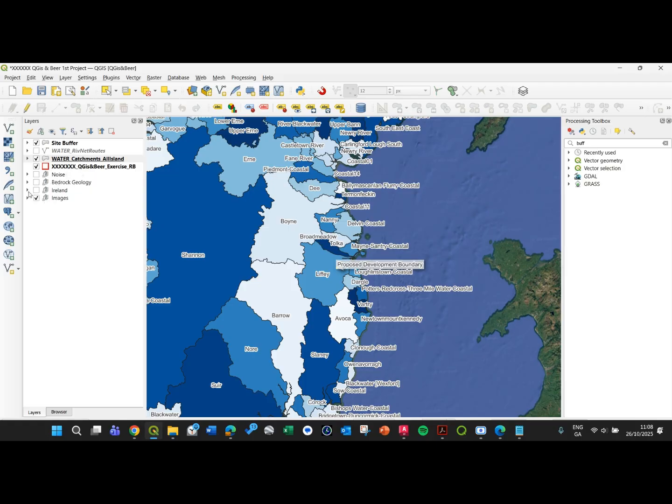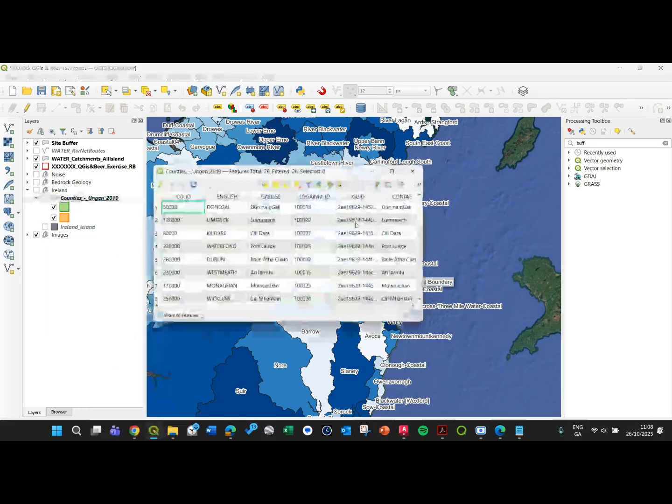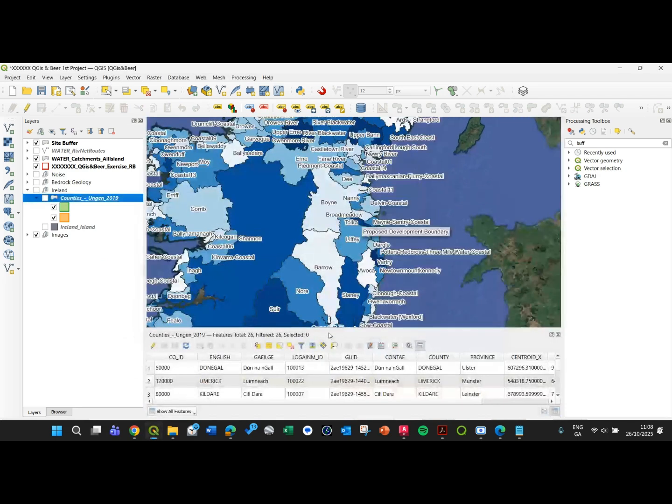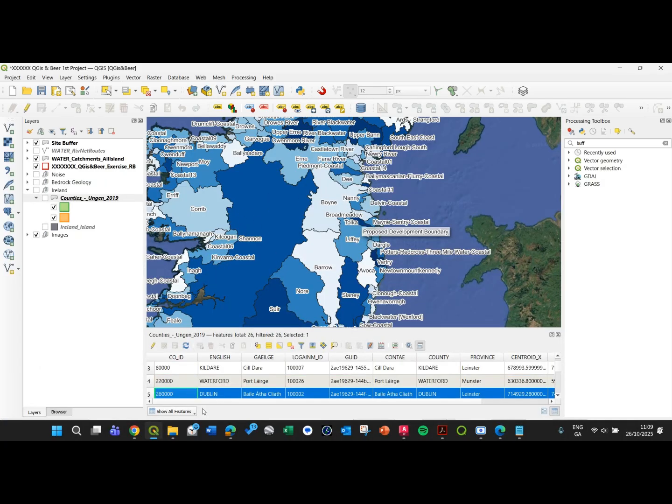So here in Ireland we already have this dataset. I will only open the attribute table, dock it to make it easier to work. We know we want County Dublin, so we need to select here. It is already selected. There's nothing appearing here, but it is selected.